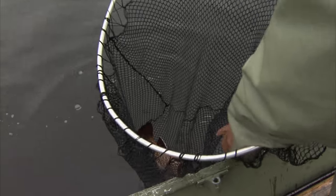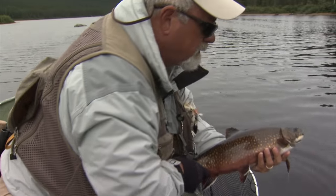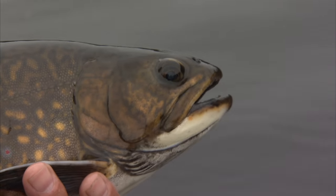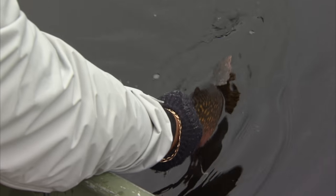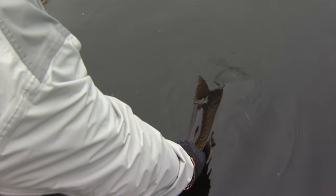It's not as big, and Herb tells me it's a female. Now this is a female — look at the jaw on the fish, it's straight, and the mouth is actually smaller. Nice little hen. Let's get her back in the water. Wait for her to kick — and away she goes.